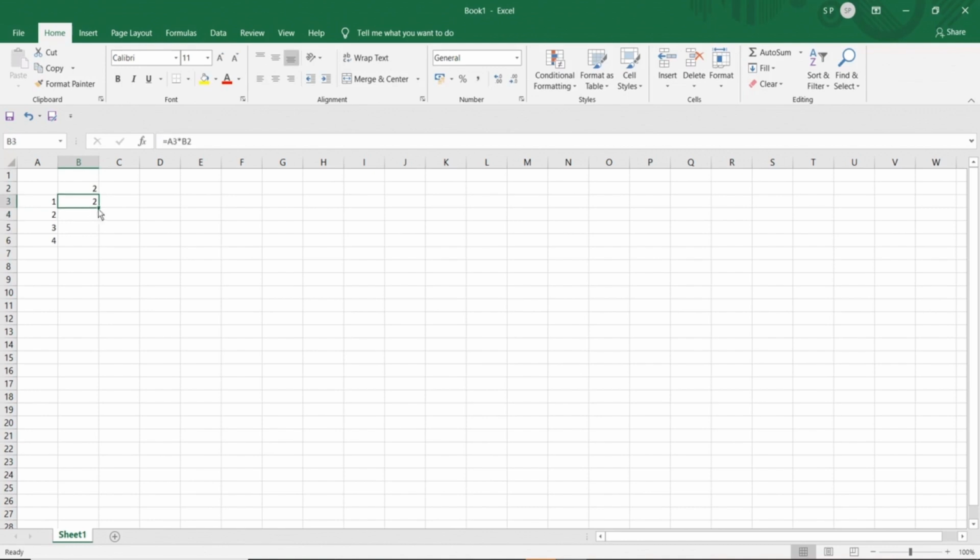Now let's use the autofill handler. But do you think that when we multiply 4 by 2, the answer would be 48? No, it's incorrect. So why did this happen actually? It's all because of relative reference, right? So now let's see how to block this cell, because we want to multiply this number with 2, again 2 by 2, then 3 by 2, and then 4 by 2. So let's see how to do this.